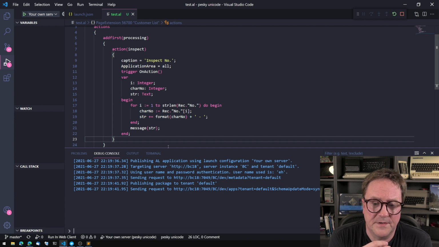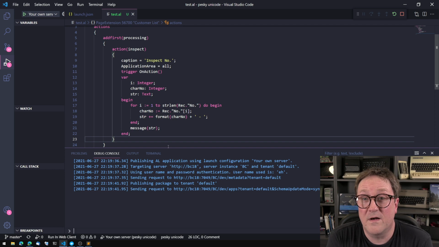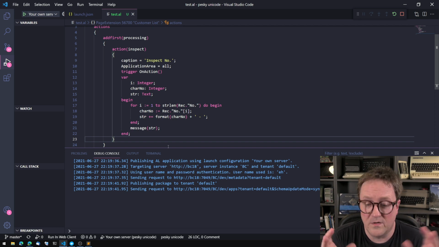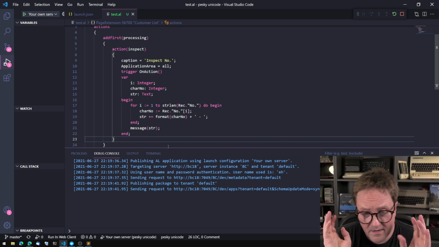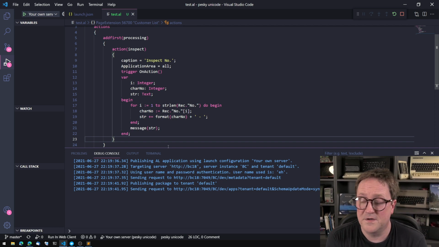So we're deploying our little thing to, in this case, a Docker instance. So I have BC version 18 running in Docker on my machine. And I got Visual Studio Code running on my machine, and I got all the video encoding stuff running on my machine.